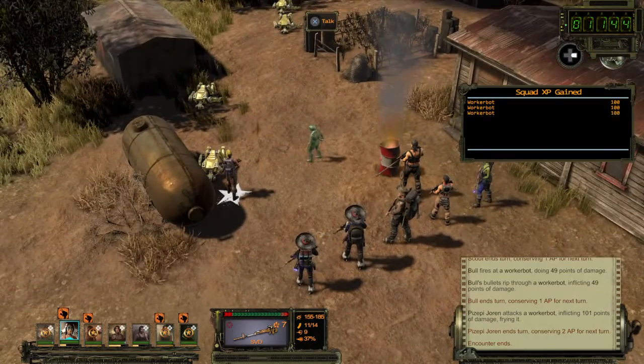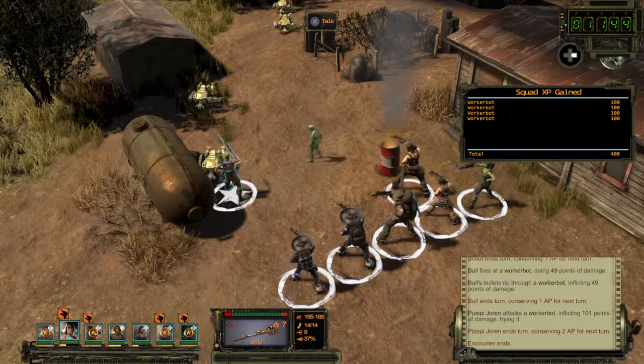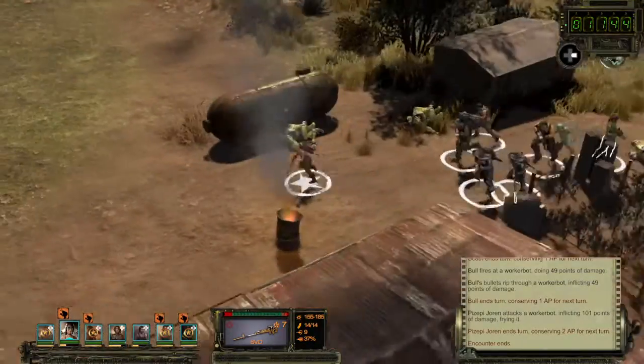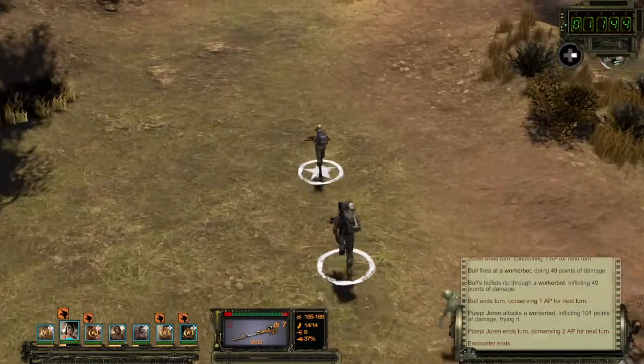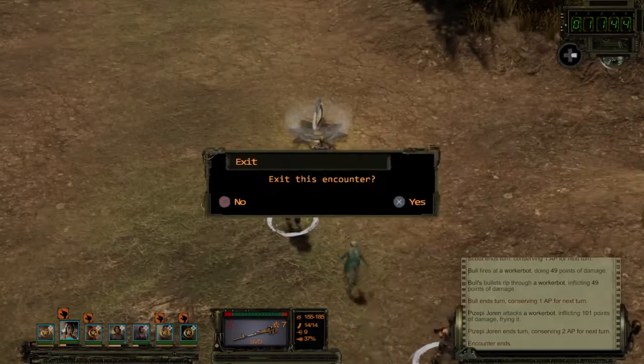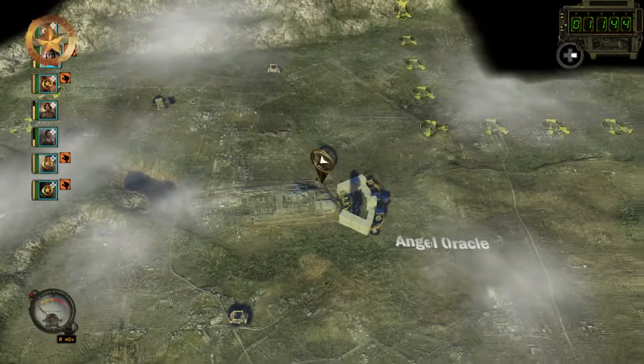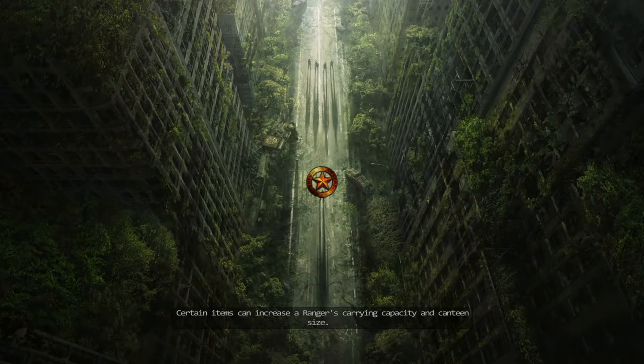Yes. 400 experience points. Not bad, not bad. Yeah, problem is these guys don't drop any loot. We'll have to buy more 7.62. Yep, let's go in. Maybe we'll get another chip.